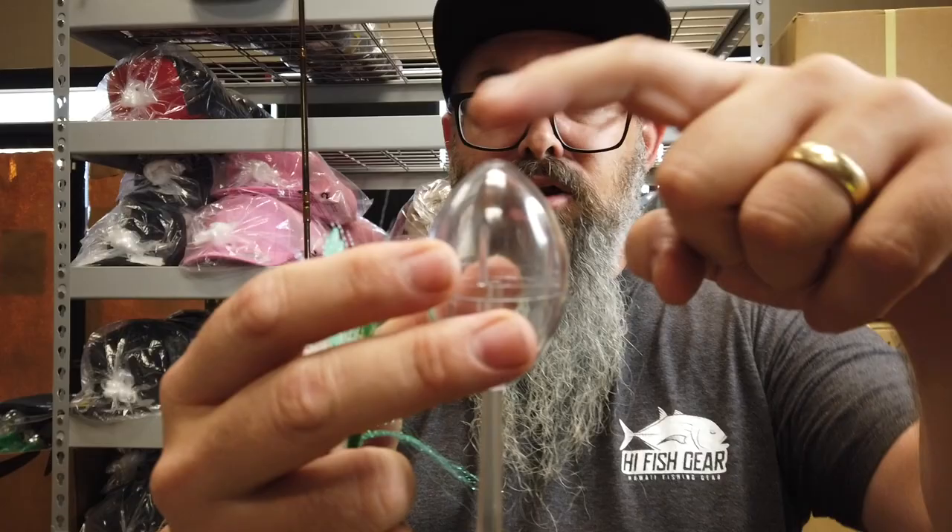If you don't know how to rig up a Bubble Float, there's two sides to it — a pointy side and a fat side. The pointy side is the side that you push down. There you go, it slides all the way out. You put it under the water faucet or submerge it until all the air is out, and as soon as you notice it's full of water, push that top right back up in there. That seals all the water in there, and that's the full 1.86 ounces. You slide the skinny side up your main line, tie it to a swivel, and on the other side of the swivel is where you tie your leader going to your fly.